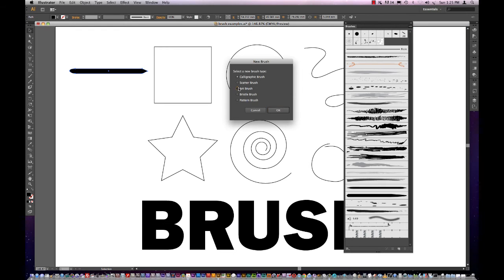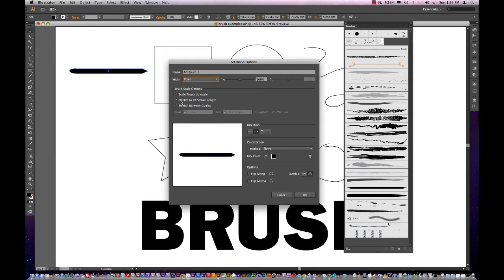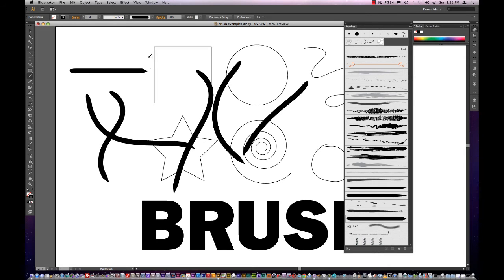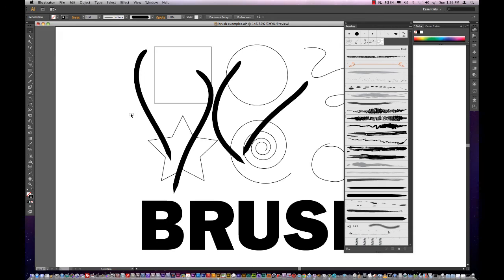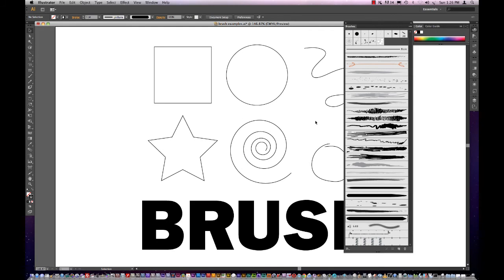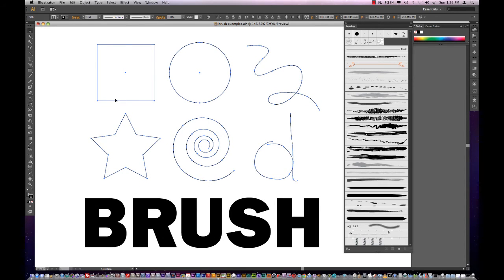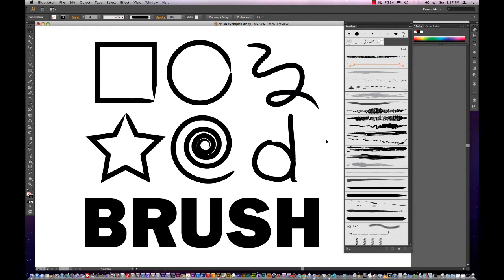So new brush, art brush. The brush scale options will stretch to fit the stroke length, which gives you some really nice variation in these brushes. I'm just going to leave all of these other options as they are. When I choose this option with my brush tool, I can start brushing with this actual art brush that we've created, or I can apply that brush to different paths that I've already pre-created. So these are different paths that I have generated. Some of them are shapes, some of them are pencil drawn paths, and I can apply that brush to them, and you can have a look at the variation that you can get.